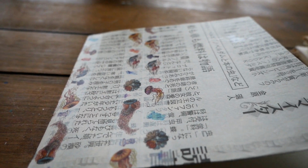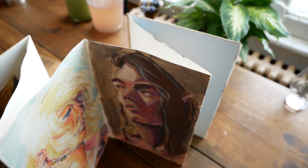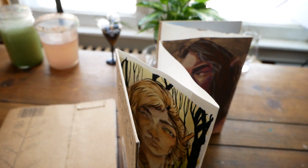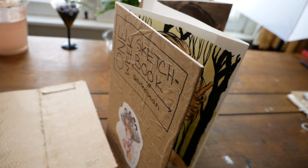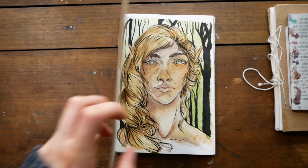This is a more recent one that I showed in my last sketchbook tour, and that one was stitch bound. This one here was an accordion sketchbook, and this one has no stitching at all. There's just a bit of extra paper and some glue. And if you guys are interested in tutorials for any of these specific methods, just let me know and I'd be happy to make individual videos.